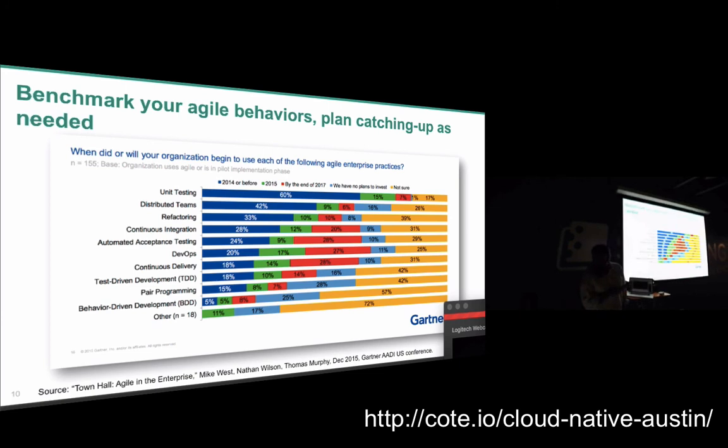So finally, before we get into the tools section, there's a fun little anecdote about this that I found in a Forrester report recently. I'll show you. This is a good way of benchmarking yourself on how you're doing with the practices commonly associated with not only a cloud native approach, but an agile approach. The way to read this chart, which is from the Gartner AADI Summit, my little laser guy here isn't working, but that's fine, is that people in blue have been doing these practices from 2014 or before, and people in green were basically doing them last year when this was done. So the green and the blue are good, right?